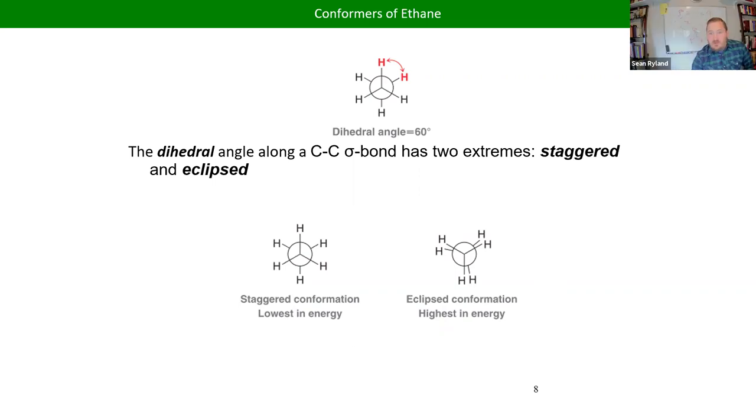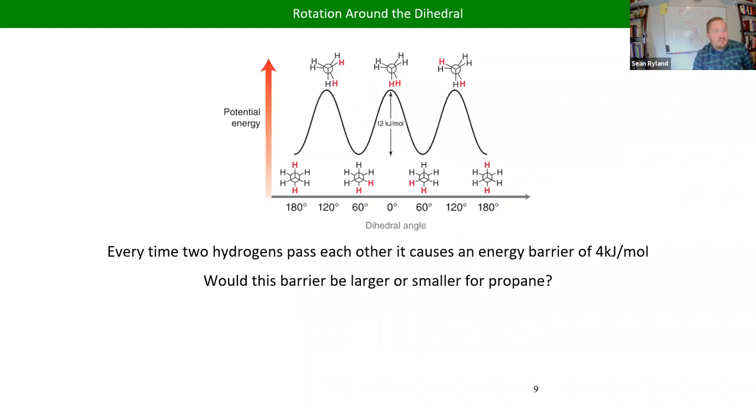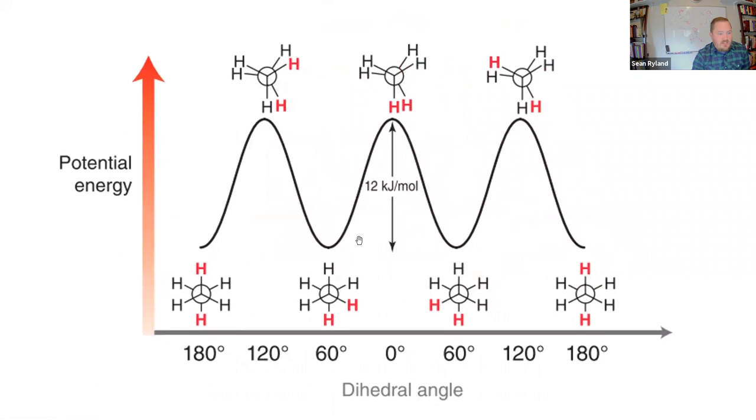Not really. When we look at what the energy barriers are between these, this is for a simpler molecule, just ethane, but we can actually calculate what the energies are for the eclipsed versus the staggered. And if it's ethane, all the substituents on each carbon are hydrogens, right? So there's nothing any bigger than anything on the other side. So it's going to be symmetrical, basically sine wave shaped in this case, because as you twist those two things around at a constant rate, it's going to be eclipsed, staggered, as you keep rotating through 360 degrees.